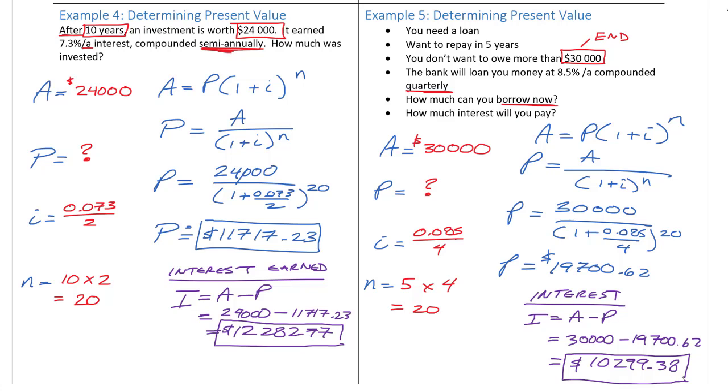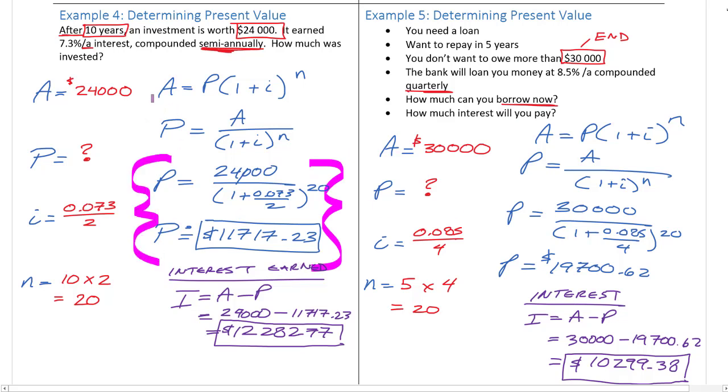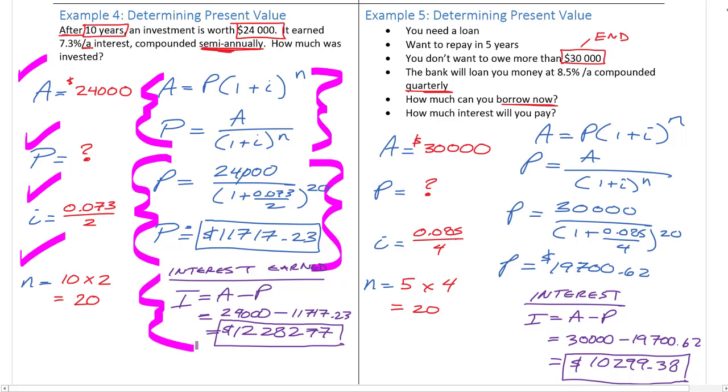All right, so try today's questions. They're pretty short. Make sure you show your work like this. You don't have to show every step of your formula like I did. Let's just kind of point out what you got to do. Substitute all your numbers in like I did here. Show me the formula you're using. Basically, show the steps I showed. Show me along the side what each of these variables is. Show me the interest earned or paid. So basically if you follow and show exactly what I showed here, you're good. You don't have to show every calculation because you can just go to your calculator and punch this stuff in. All right, thanks.